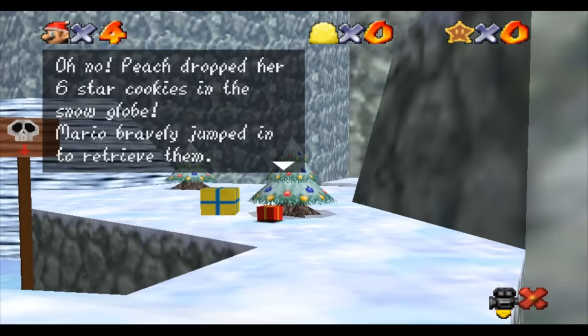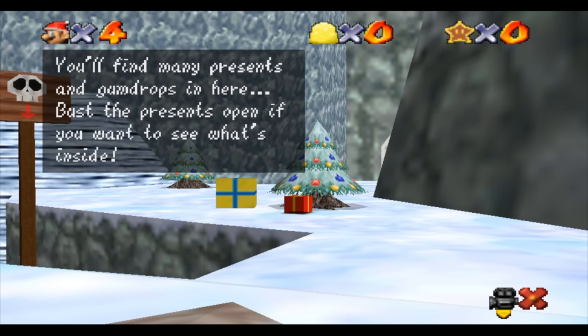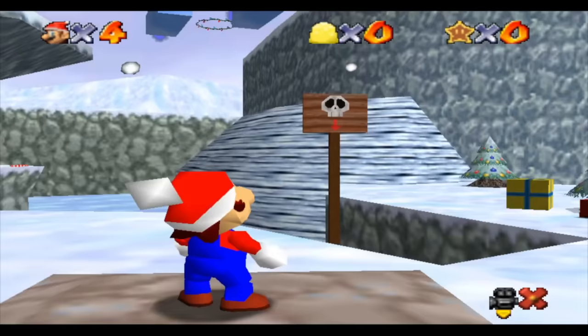Ah, Banjo-Kazooie. Oh no, Peach dropped her six-star cookie in the snow globe. Mario bravely jumped in to retrieve them. You'll find many presents and gumdrops in here. Bust the presents open if you want to see what's inside. Little lakes also surround the land, so try to keep your head above water. Gumdrops.